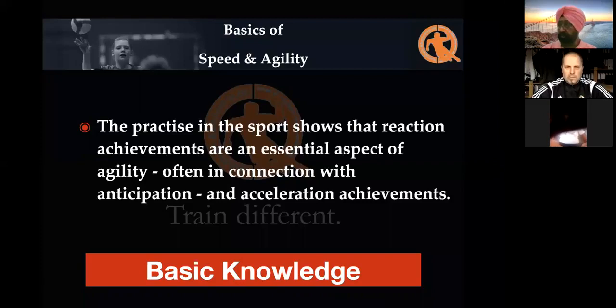Not every time the players make the right decision. Sometimes they fail. And especially for young players without a lot of experience, anticipation is a problem or is not possible because of a lack of experience. But the more experienced the players are, the easier they can anticipate what will happen.